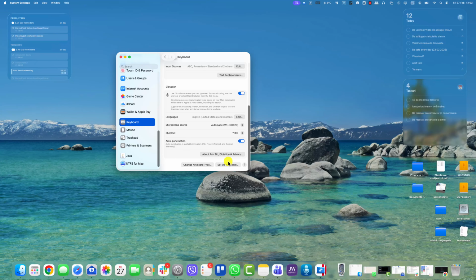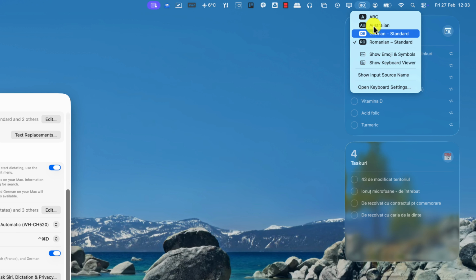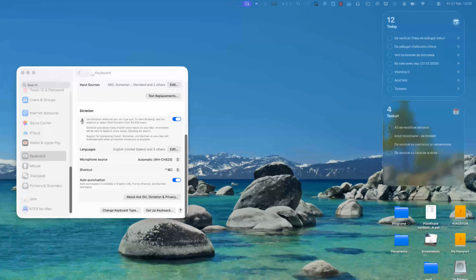After adding a second language, a new icon should pop up in your menu bar up in the top right corner by the clock and Wi-Fi symbol. It'll show your current keyboard, maybe US or an American flag. To switch, just click that icon. A drop-down menu appears with all your installed keyboards. Click the one you want to use, and you're done. The icon in the menu bar will change to match, like ES for Spanish.